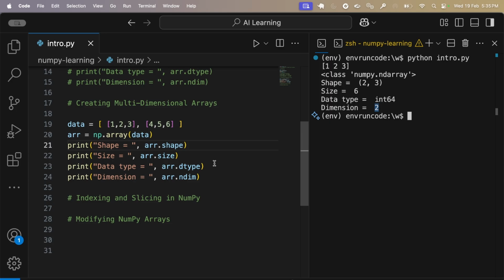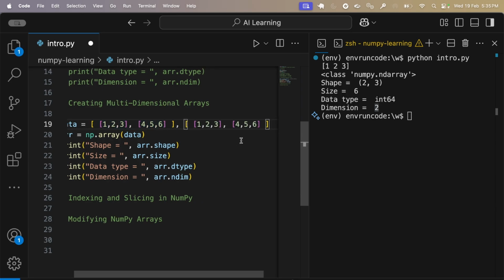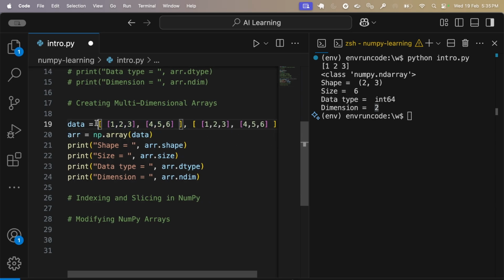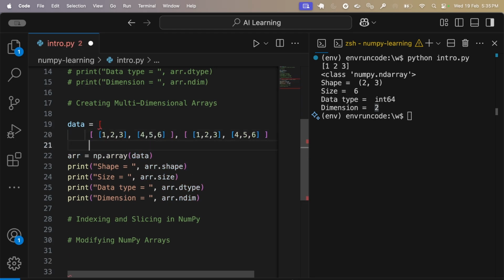We can have three-dimensional data as well. We can have four-dimensional data as well. If I show you three-dimensional data, what I can do is copy this, put a comma, paste it here again, and pack it inside another list. Now you see I have this outermost list representing the first dimension. This list has two items, and inside every list I have another list with two items. Inside this list we don't have a list but elements, so these are 3 elements.